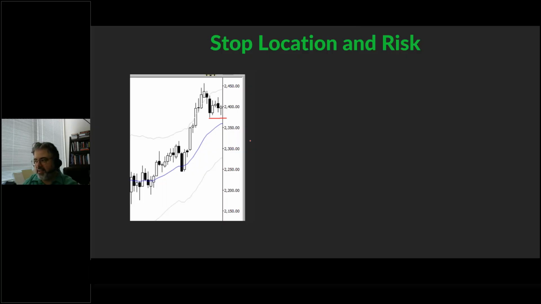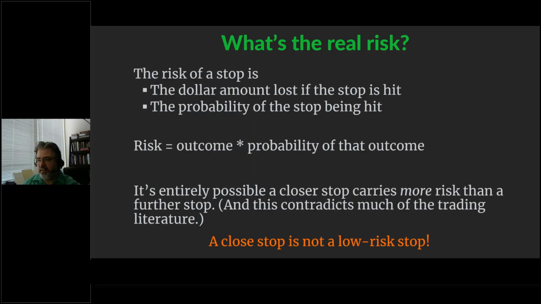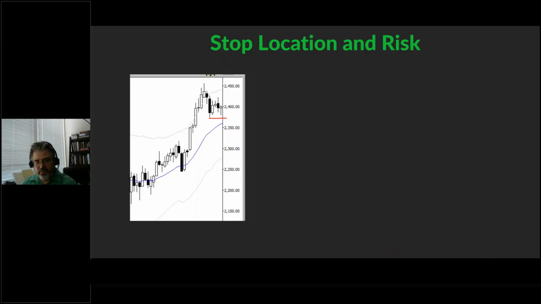The problem with this is that this is a misunderstanding of risk. This is what I said about risk before. The actual risk of the stop is the size of the loss, so the dollar amount, times the probability. Now, here's the key. If you go back here, let's actually put 2 stops here. It's not the easiest thing to change ink color, but let me do it. Okay, so there's a blue stop and a red stop, and those are both stops. And I know that one looks like a buy, one looks like a sell, but they're not.